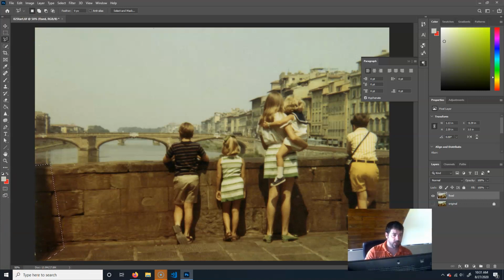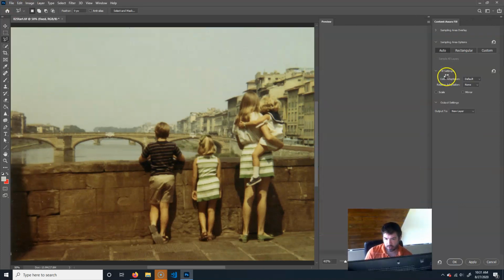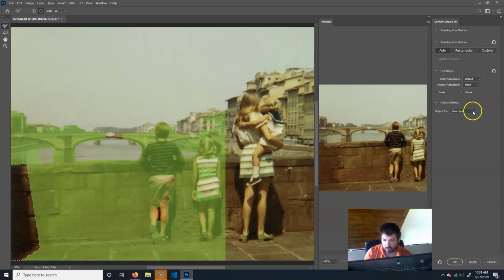Now what I can do is go up to Edit, Content Aware Fill, and apparently they've got these new options here. So let's see, output to new layer. Oh, I'm just going to use current layer. That's nice that does that. Let's see, color adaptation, default, rotation, don't need any of that, auto, custom, okay.